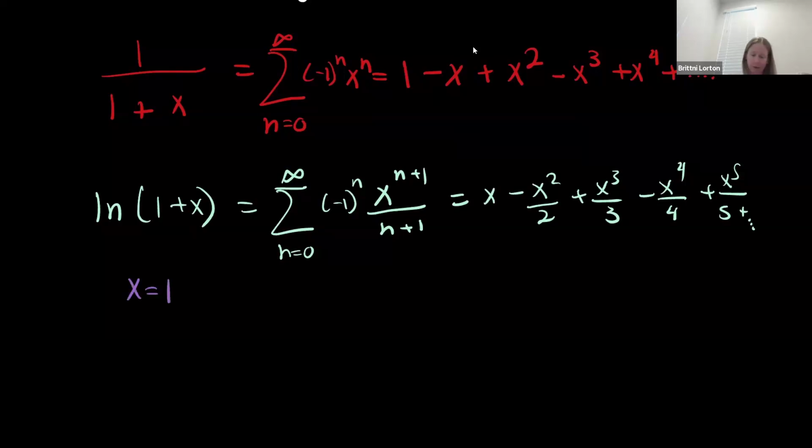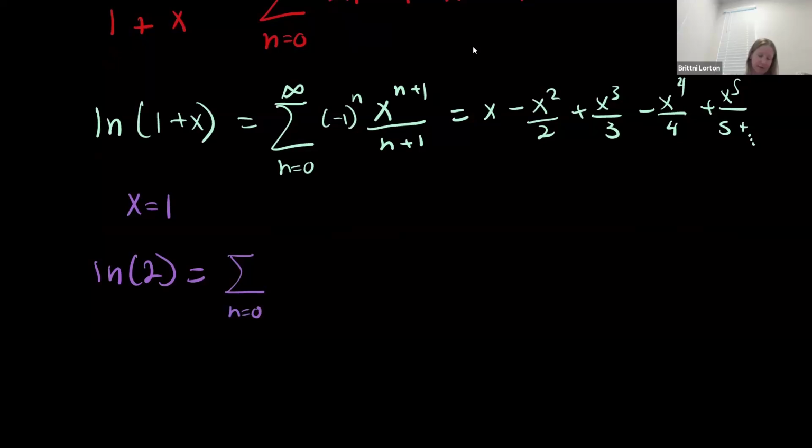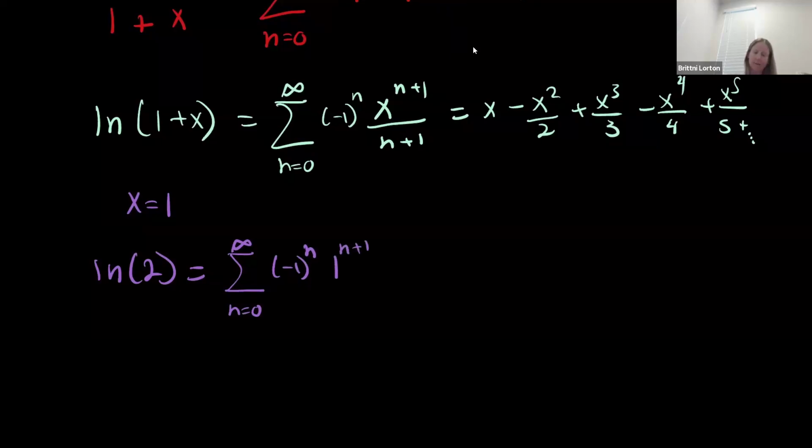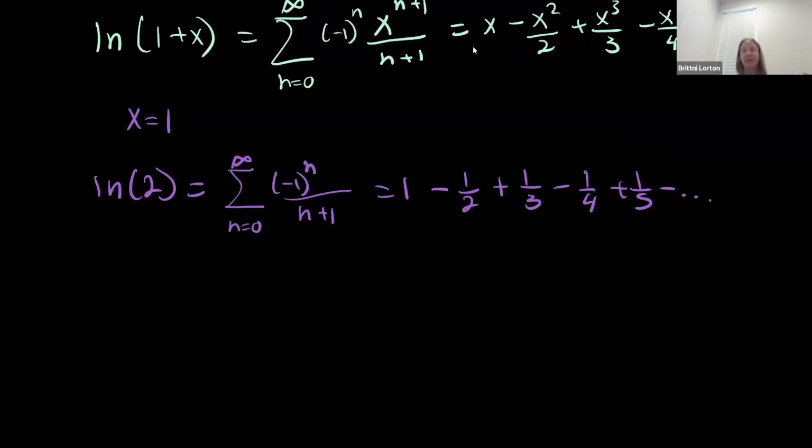So I'm going to plug in x equals 1. Okay, and there's going to be a little bit of fun stuff here. If I plug in x equals 1, what's going to happen? On the left side of that equal sign, that's going to be ln of 2. Right? 1 plus 1 is 2. And then on the right side of that equal sign, I'll just rewrite it. It's the sum from n equals 0 to infinity of -1 to the n, times 1 to the n plus 1, which for all real numbers n is just 1, so I'm going to ignore that, over n plus 1. That is 1 minus a half plus a third minus a fourth plus a fifth forever. And now I have a value for this series, and this series is the alternating harmonic series.